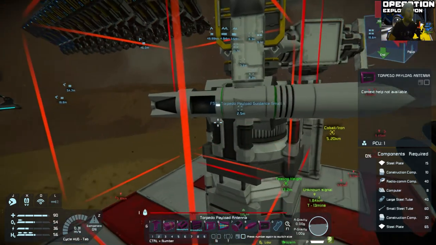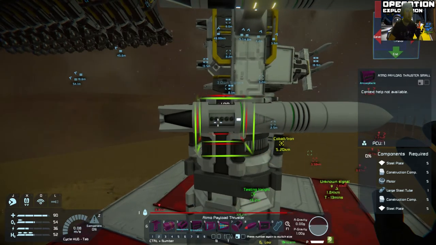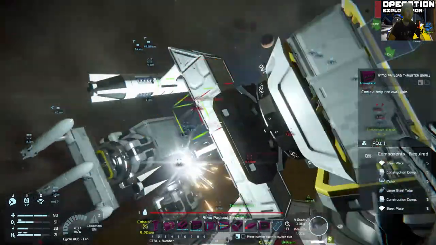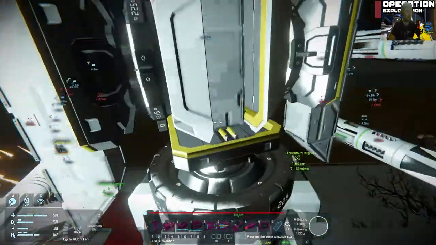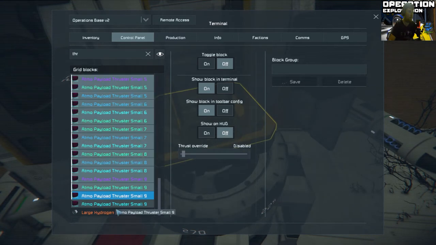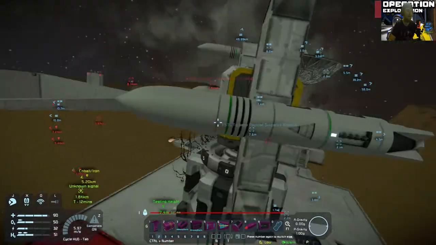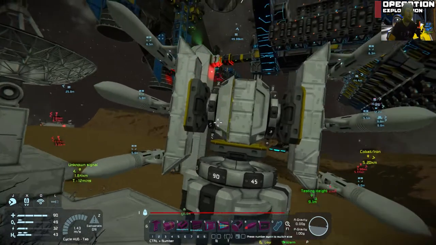Okay, so that's that. Now we need to add these here to the sides. And there. There we go. Now, before we do anything silly, let's turn all the thrusters off. Oh, hear that? A wee bit of jiggle there. Okay, that's good.